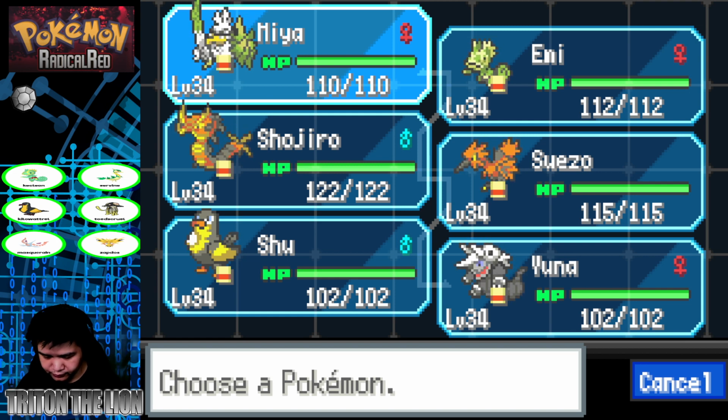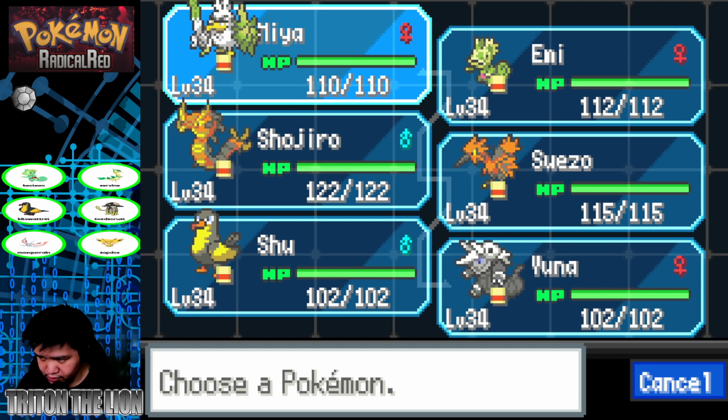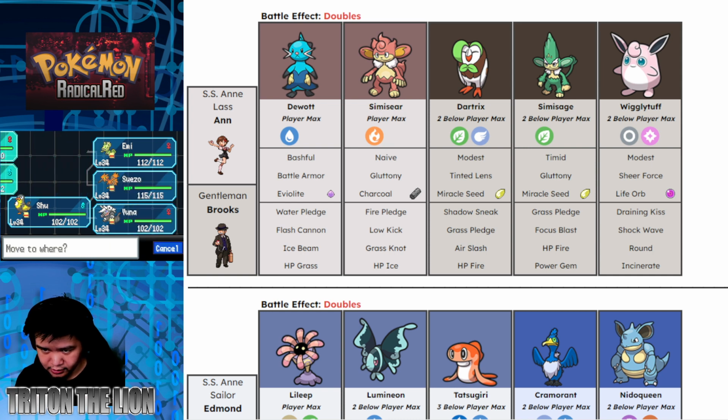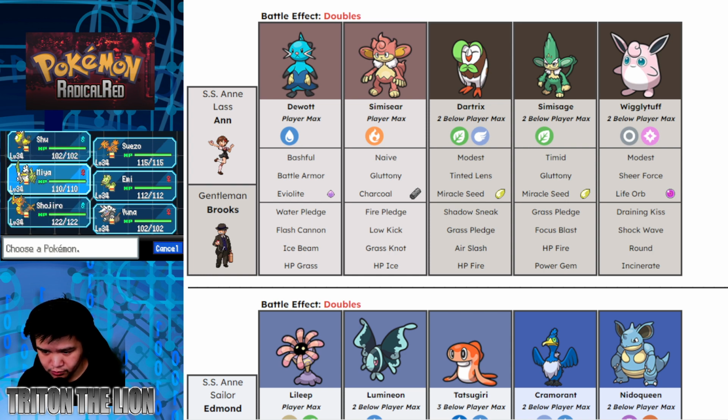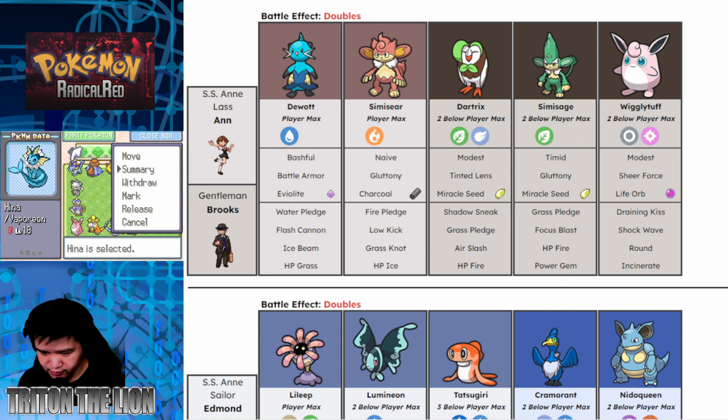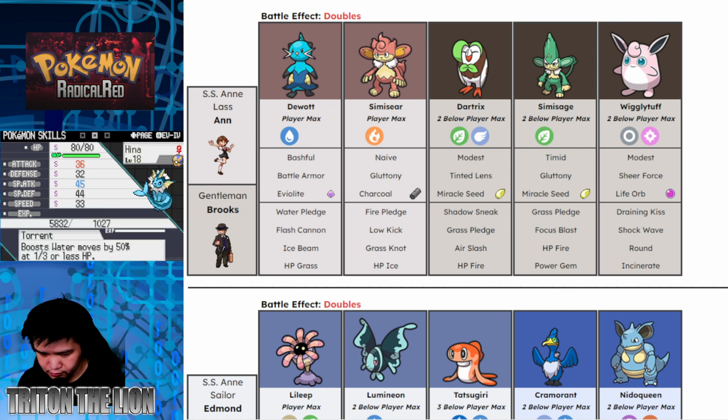We have to plan for the double battle coming up. And let's see here, mini bosses. It's gonna be this one right here. So, if we can bring this guy, which has storm drain, right? I mean, we can switch the Swezo and take care of the Dartrix right away, but the Dewalt is going to be a problem. So maybe we can go out to Shu. And then for the Fire-type Pokemon, I don't have a Water-type Pokemon. Well, I do have the Vaporeon here. Right? Okay.